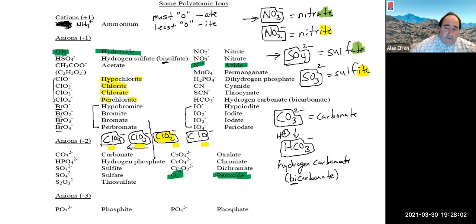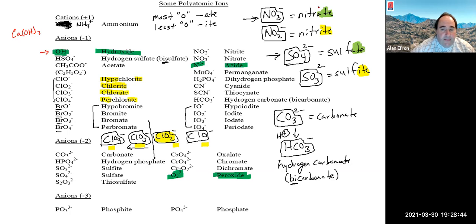And again, we will default back in most cases to our type 1 or type 2 rules for those metals, whether or not you need a Roman numeral. Same thing with our polyatomic ion. Even if there is more than one polyatomic ion in the formula, it has no effect on the name. So let me do one here just to give you an idea. Since we got hydroxide right here, let's say we had Ca(OH)2, for example.